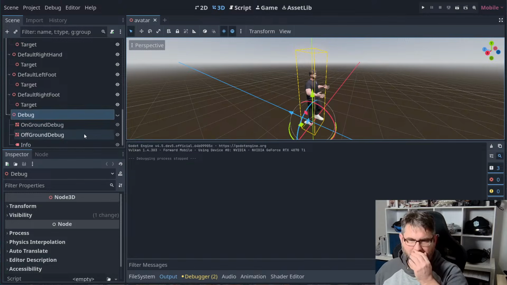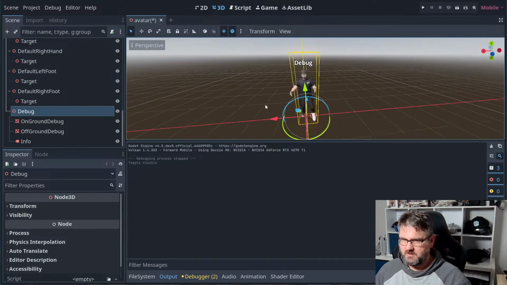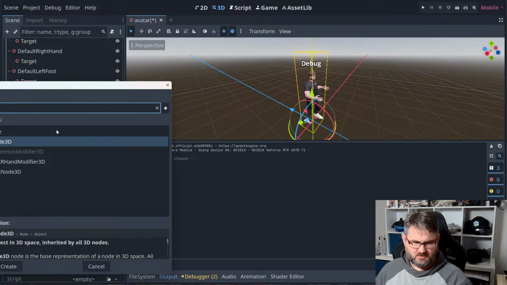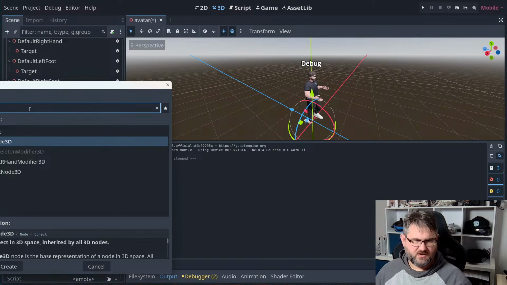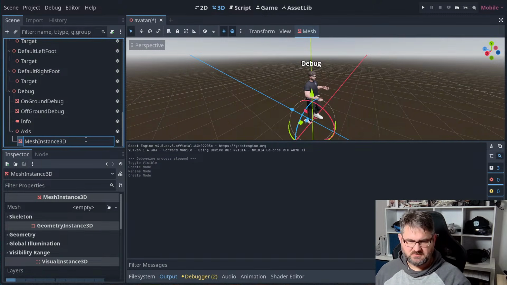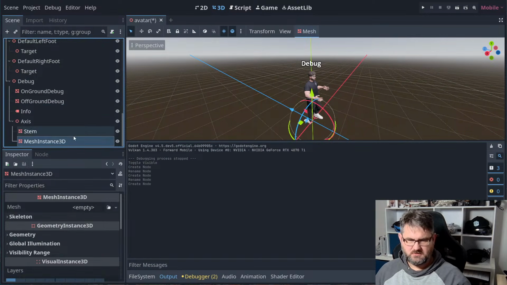Happy. All right. So now what I want to create is a helper, which is called axes. We're going to rename that in a minute, but I want that just to be named that for now. We're going to add two mesh instances to that. That is going to be stem, and a MeshInstance that's going to be called head.